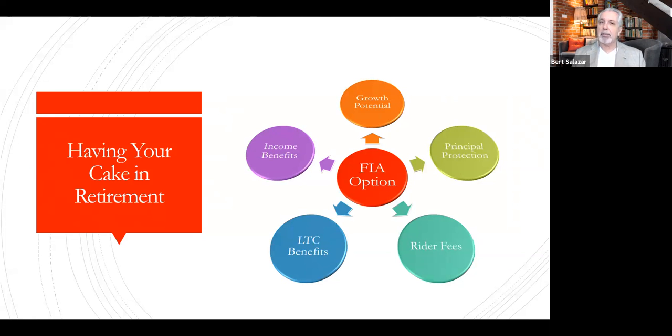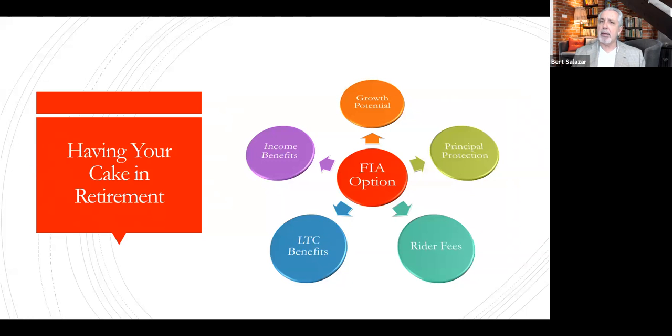You're also going to have principal protection. So you're going to be able to participate in the upside potential of the market, but you're not going to have to participate in the downside potential of the market, because these vehicles are designed to guarantee the principal without having to risk the principal at all. So it's something that is very, very interesting for the vast majority of clients that I engage for the first time. The vast majority of these programs either have no fees or very little fees assigned to them, which I'll share with you in the next few minutes.